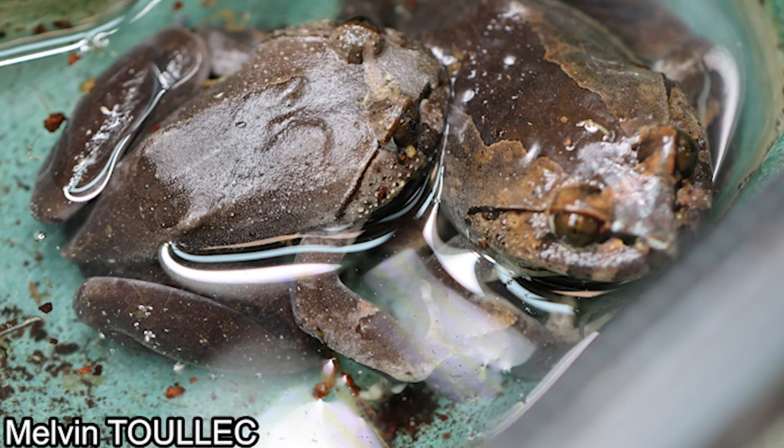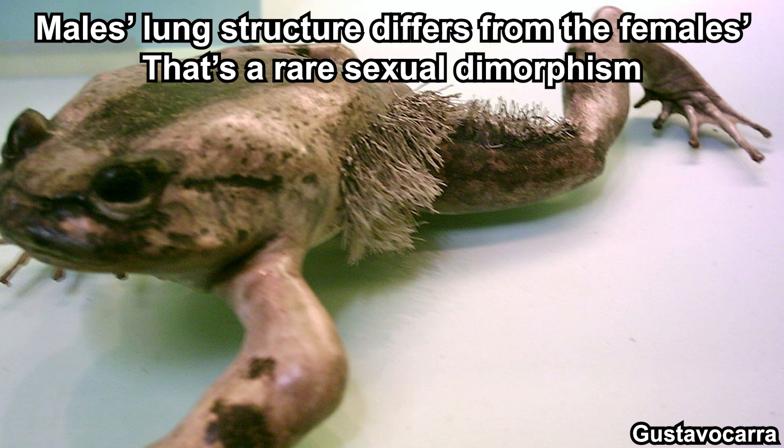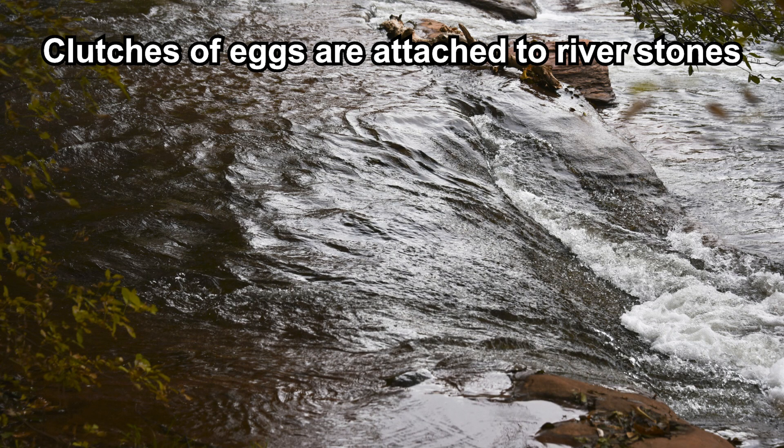While they are normally terrestrial, adults will return to water bodies to mate. Breeding season likely occurs between April to June. Males will grow vascularized papillae and nuptial pads. The papillae are thought to allow for increased gas exchange during increased metabolic activity in breeding seasons. This is just a theory, but it's not entirely baseless because the male's lung structure is different from the females, so perhaps the hairs help extend the surface area for gas exchange. Their eggs are clutched and attached to stones in rivers with fast-moving currents.